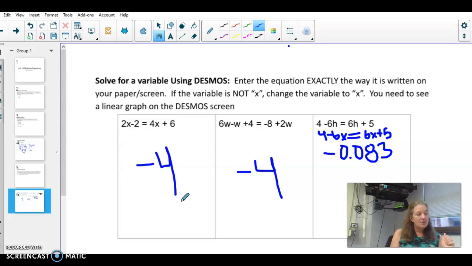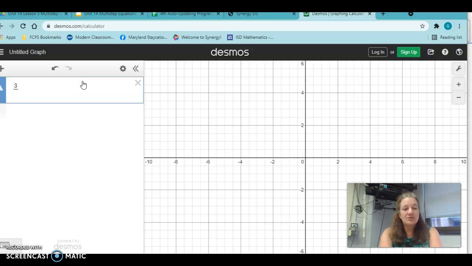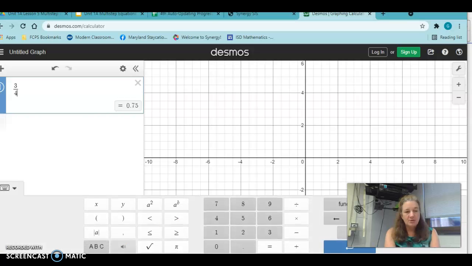Okay? For your first fraction problem, let me show you on Desmos. You can do this one of 2 ways. You can do 3 divided by 4. You just hit the division bar on the keyboard, or on this keyboard you hit the division symbol. But if I do that, remember you have to hit the right arrow key. So on your actual keyboard, not the one on the screen, there's a right arrow key all the way at the bottom right corner. Hit that, and watch my cursor on this screen. Watch the cursor. See how it moves?